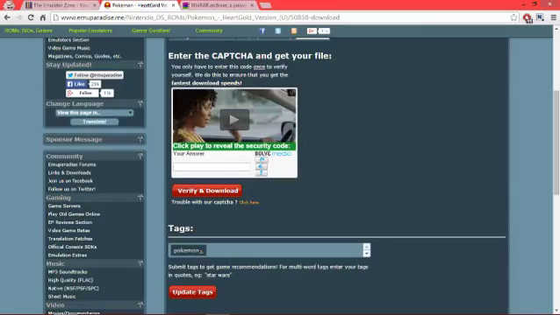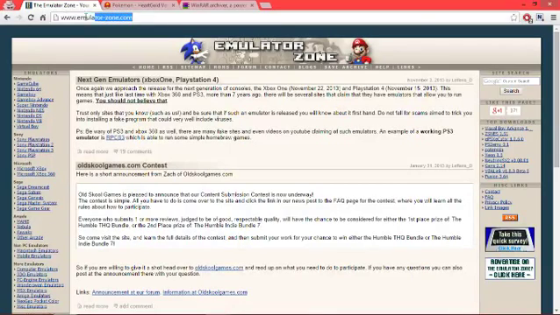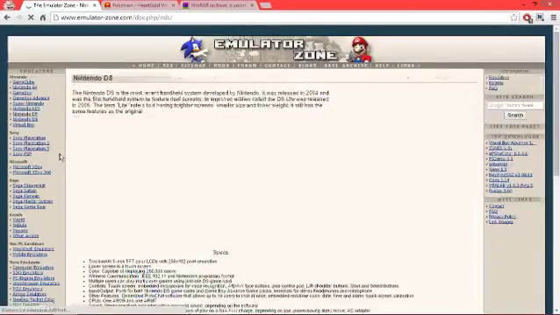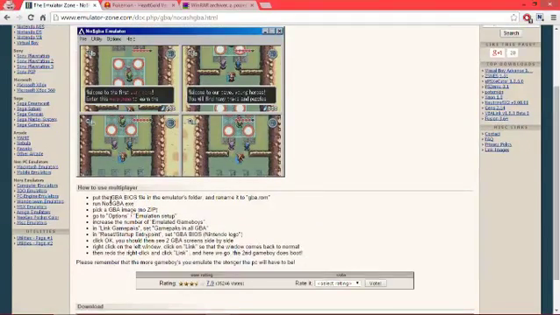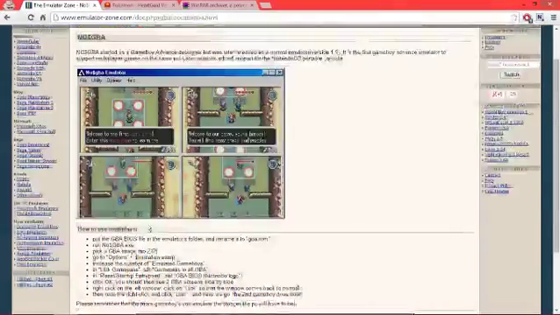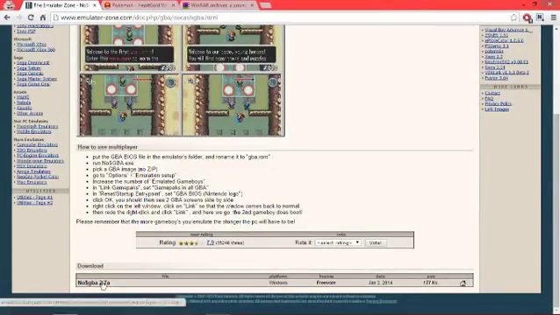After that, you want to go to www.emulator-zone.com. You see Nintendo DS emulator right on the side where it says Nintendo. You click on that. You want to go to NoCash GBA. It's the one I use. I don't really recommend DeSmuME. You click on this 2.7 right at the bottom.